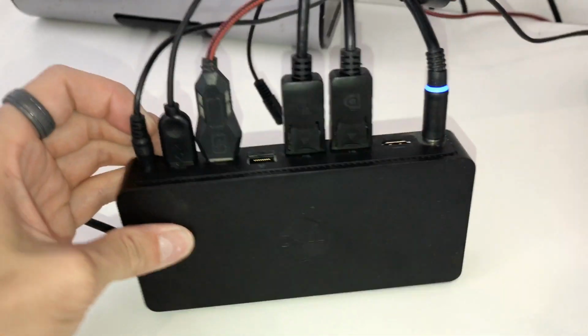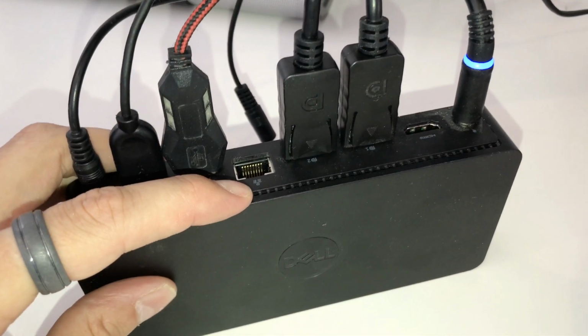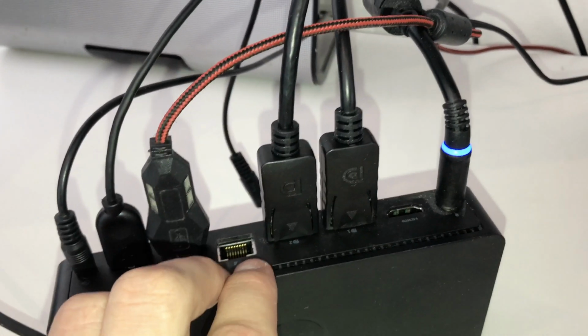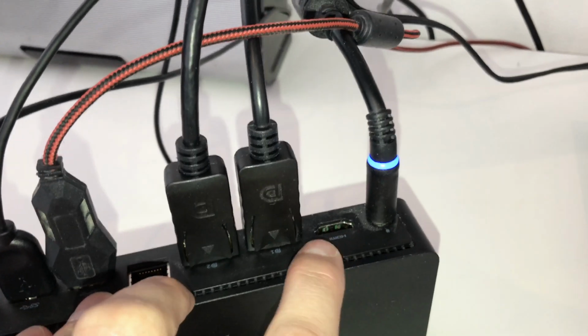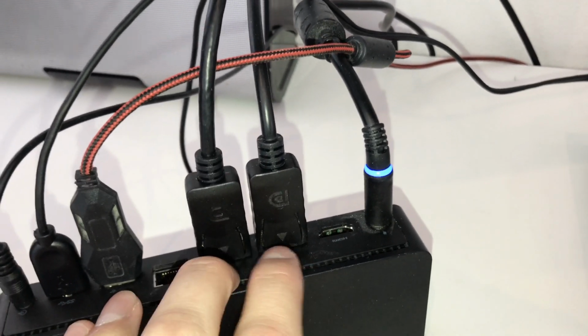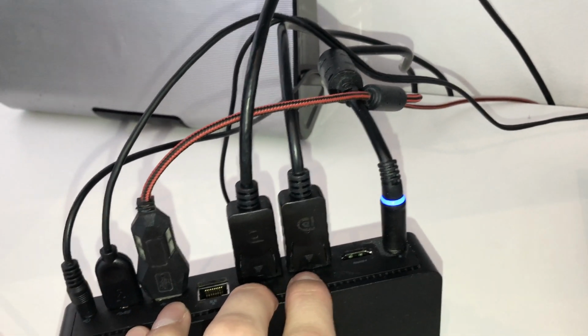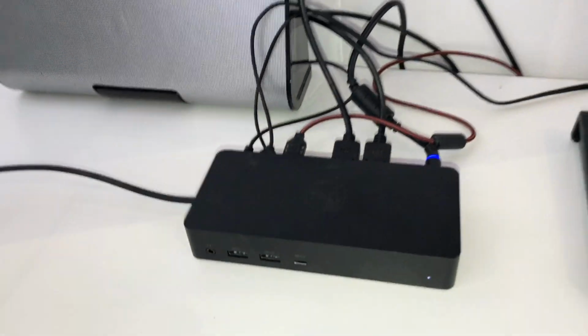So let's look at the Dell dock. You can plug in an RJ45 if you want to plug your internet into there, or whether you're using wireless. Got obviously your HDMI. I used to have just HDMI and DisplayPort, but now I use 2 display ports. And if you want to add the extra screen, plug the HDMI straight into your laptop or PC.